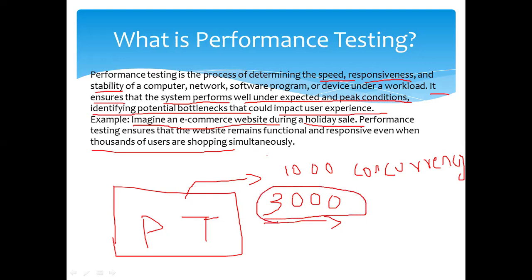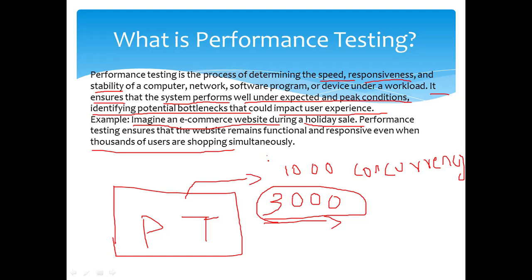So that is the reason they should be able to explain everything to us properly: how this application is working, what is the concurrency of the application, what is the throughput, and what is the protocol of the application. They have to explain everything before we do the performance testing. I will show you how to gather all this information through NFR, non-functional requirements gathering.